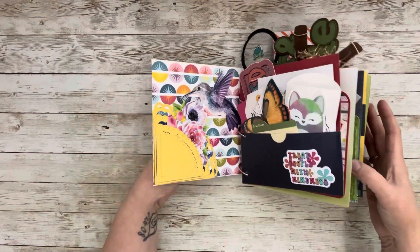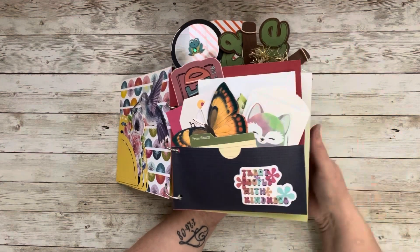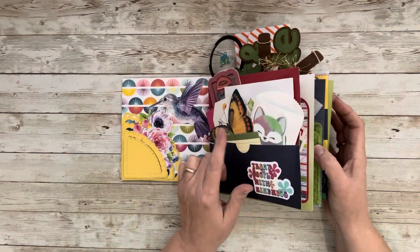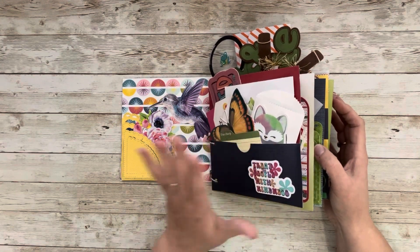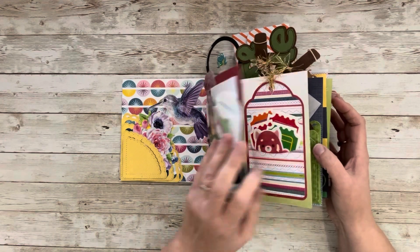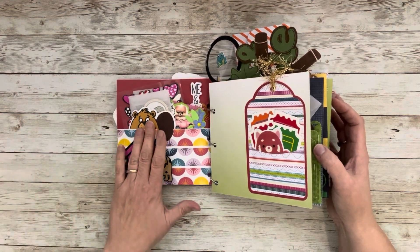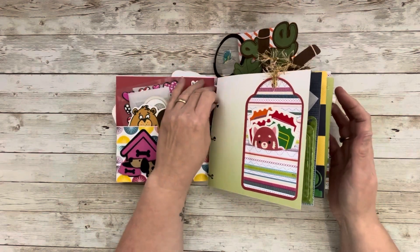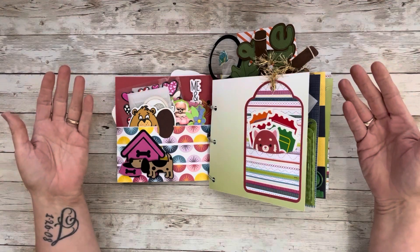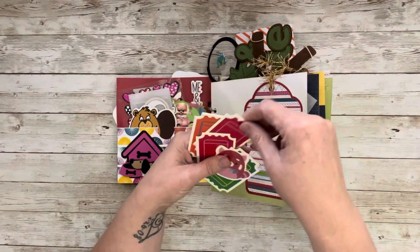There's a pretty hummingbird on the chipboard and then a basic pocket stuffed with all kinds of beautiful ephemera — baseball, outdoor, and all kinds of pretty stuff. Another simple pocket here — I think these were from Captain Terry, and this one was from Captain Nadine all the way in Canada. This is temporary; you can take it off and decorate it however you want. Laurie could add journaling pages and make this a journal, or store specific embellishments inside. This is a pocket tag die also from Timu.